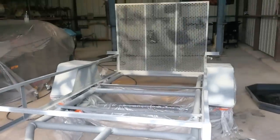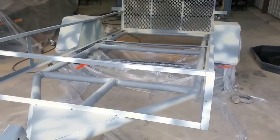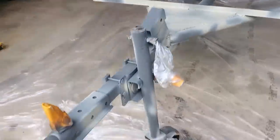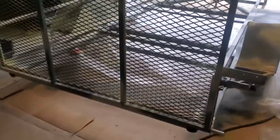Not to be biased or anything, but my camo skills are like no other, y'all. Look at this! I am so stoked on it! All right, I think I'm good with tan right now, and I'm gonna let this dry.